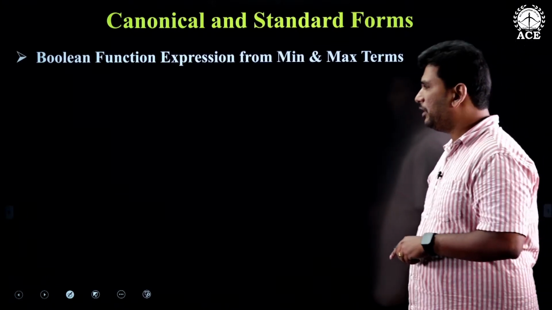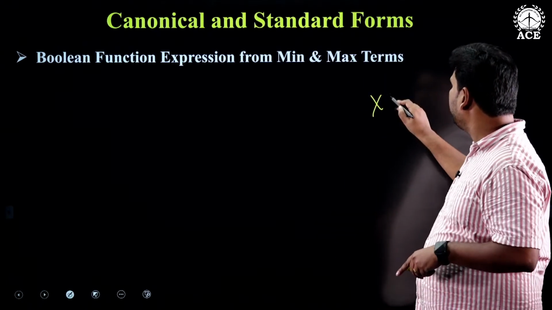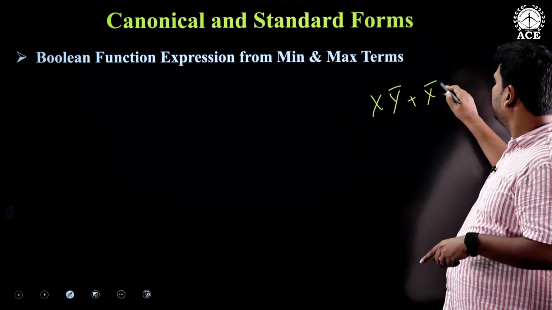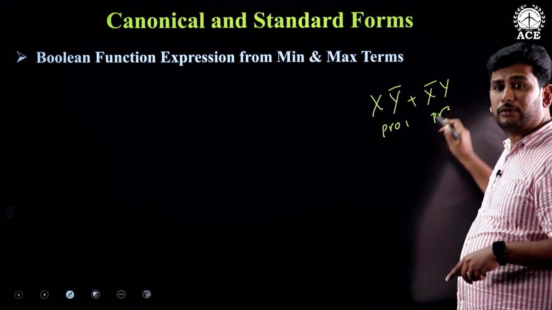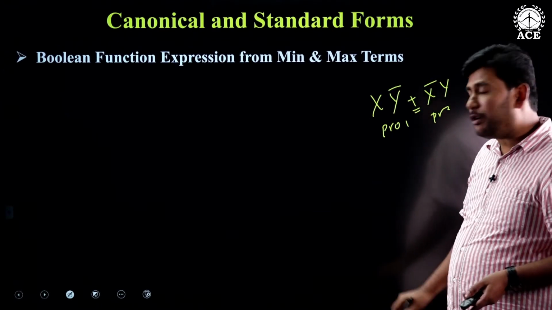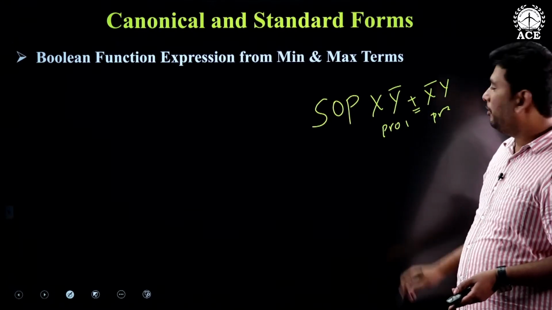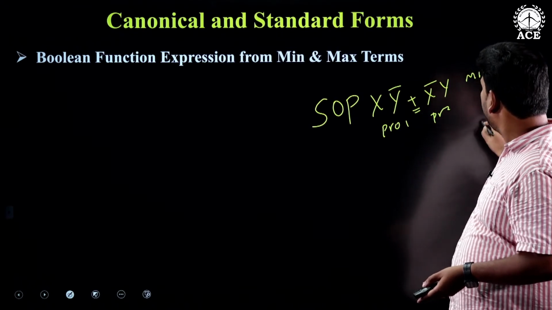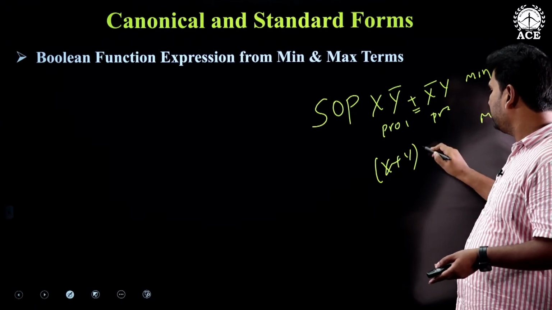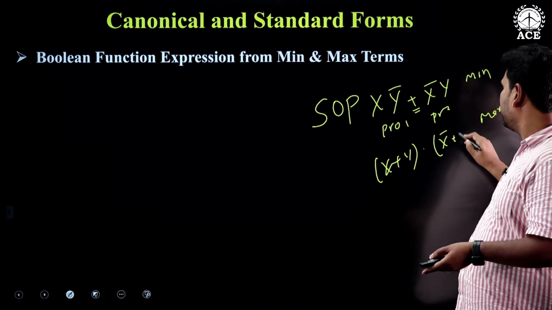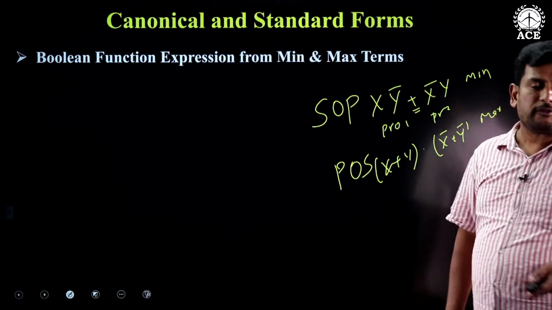So here we have this next representation where instead of one term, we are calculating multiple terms. First you are calculating products, product 1, product 2, then you are calculating the sum of it. So you call it sum of products. Whereas for your maximum terms, first you calculate sums and then you calculate the product of those sums. For that reason you call this maximum terms product of sums.